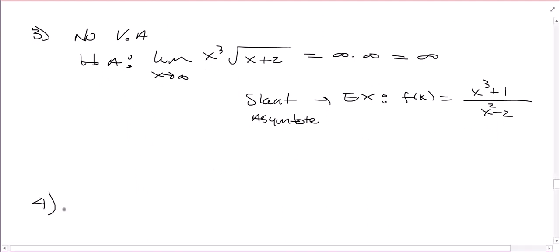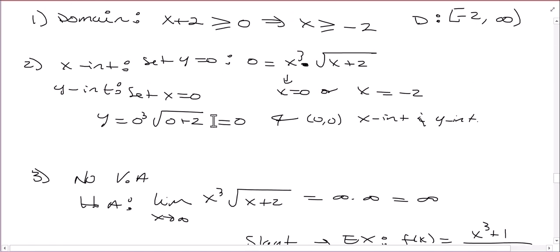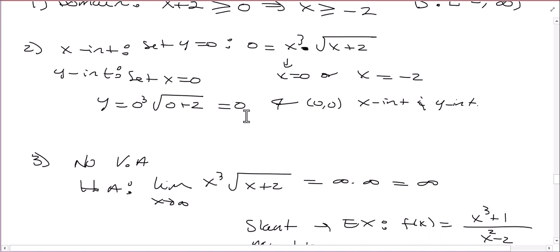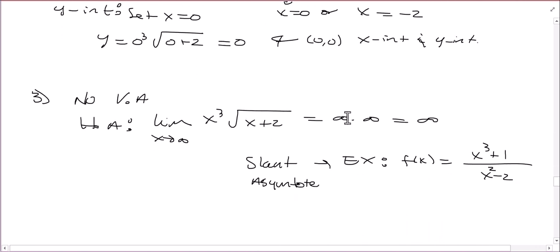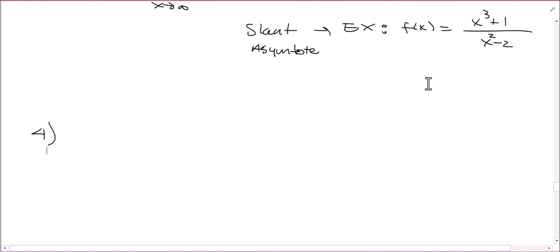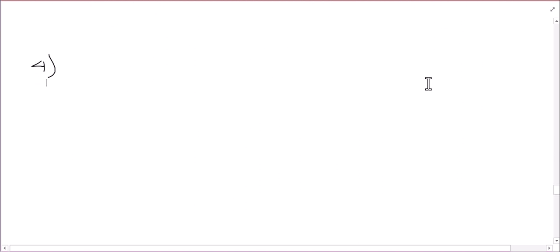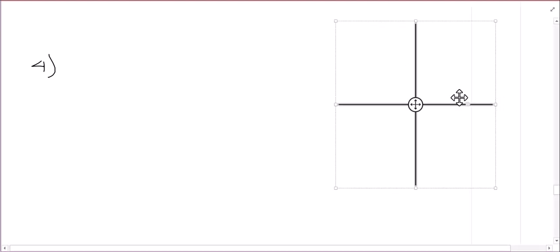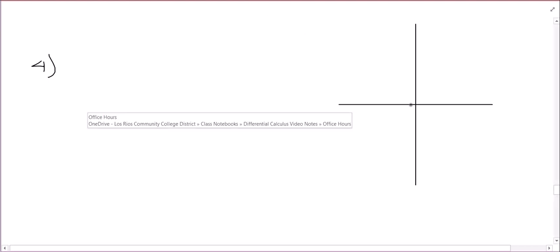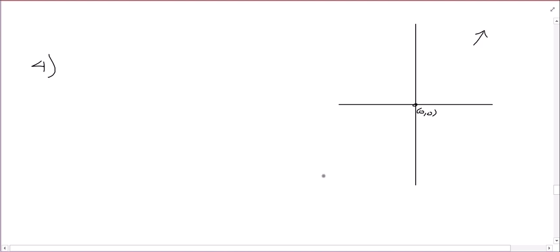So let's go to graphing. In this case there's not really much to plot, right? We only have our x and y intercepts in our domain, and we know that this grows without bound as x goes to infinity. There are no horizontal asymptotes. All I'm able to plot really is my x and y intercepts here and that the graph grows without bound. So that's really all I know. But when you have vertical asymptotes or horizontal asymptotes, it's nice to plot those as you go. So now the derivative.